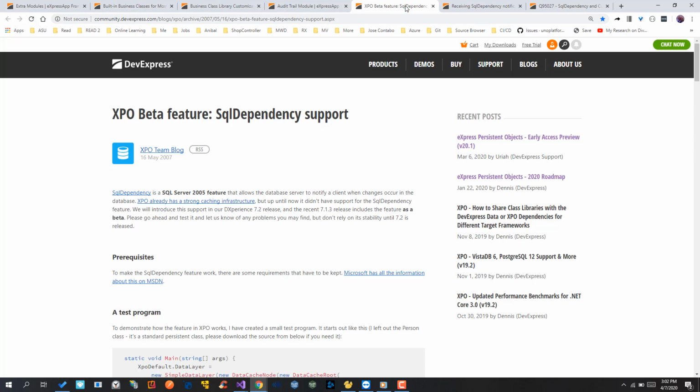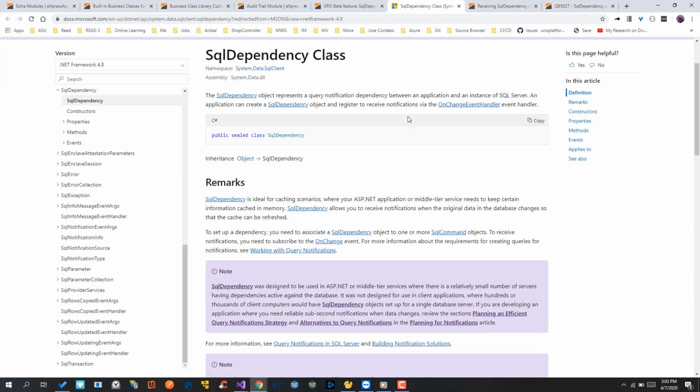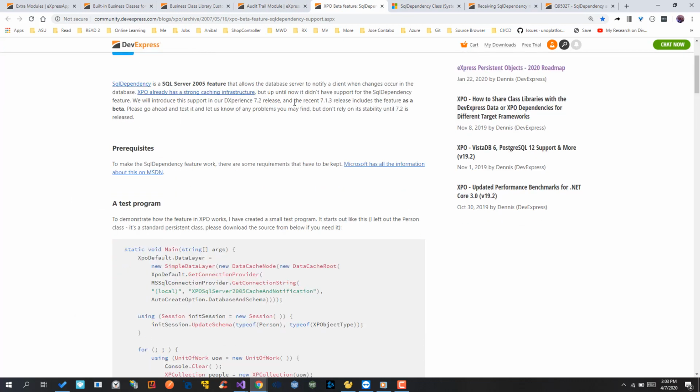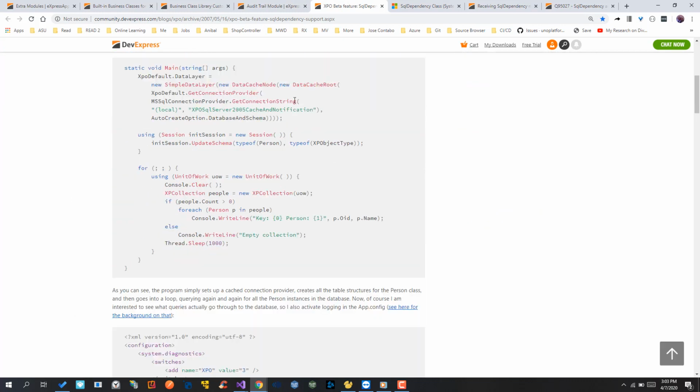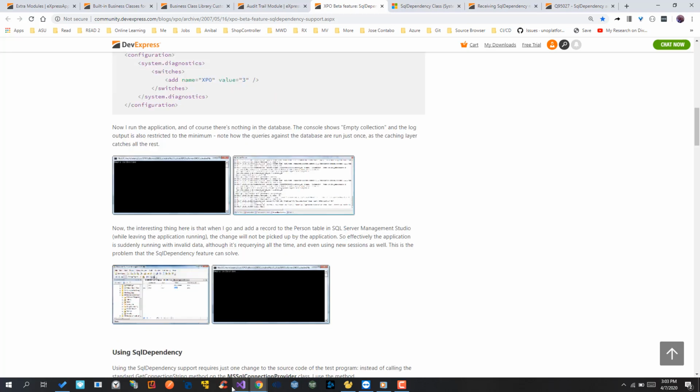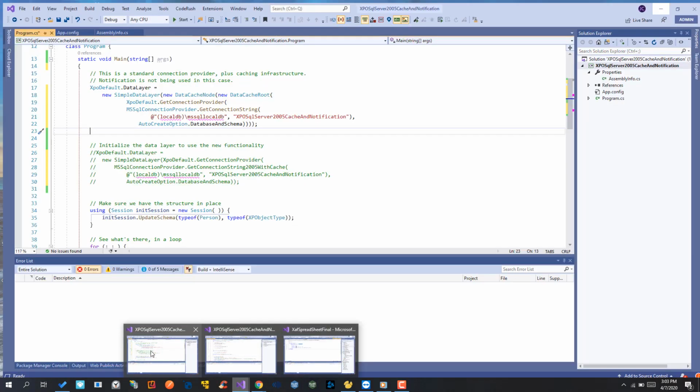and that way I will do anything. So SqlDependency is a feature of SQL Server that has been around for a little bit. You can read more about it here. It is ideal for scenarios when you are already caching all your operations and you need to get a notification when something on the database happens. The example that Oliver Stone provides is quite interesting actually. Let's take a look at the code directly so we can see what's going on.